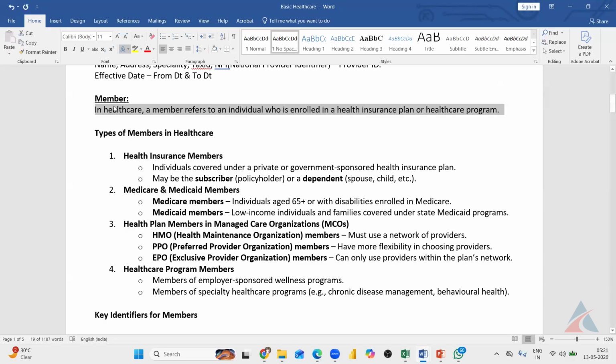A subscriber is someone who is actually enrolled in that policy, and dependents are the dependents of the subscriber. Like when you work in a company, not all the family members will be enrolled directly with the insurance company. As an employee, you will be the primary policy holder, so you will be the subscriber, and then you will have a time to add your dependents for that policy. So those dependents are also called a member for that insurance plan.